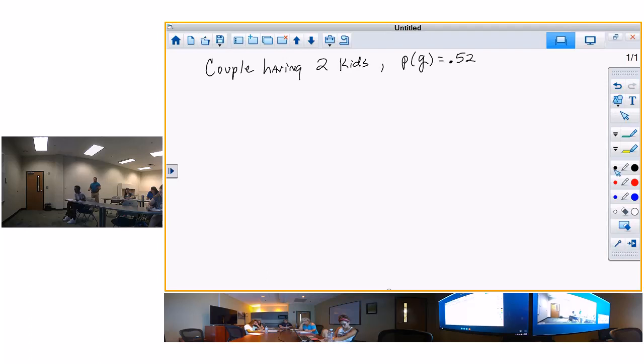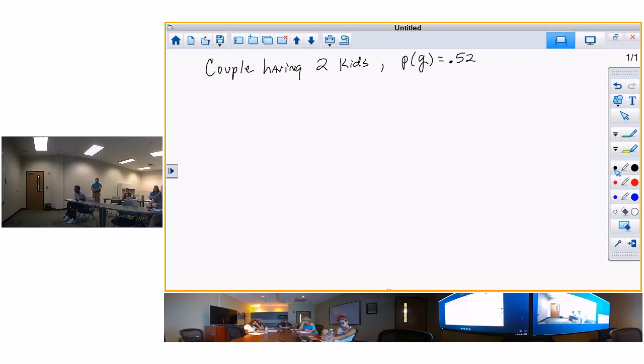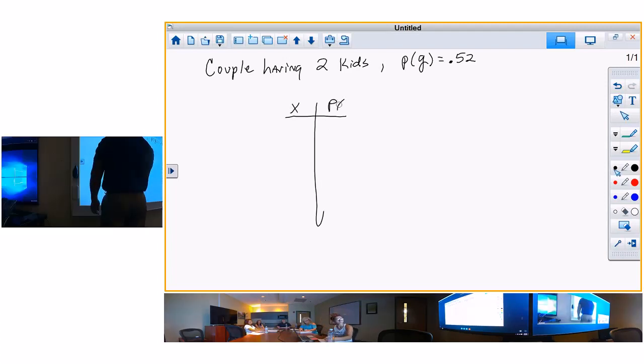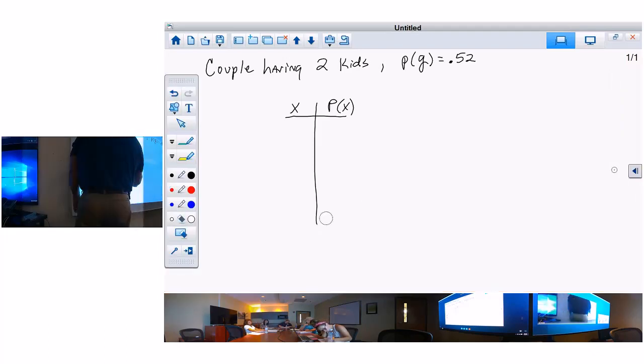Now, when you read this question, most of you are going to sit there and go, I have no earthly idea. Well, what is a probability distribution? Well, that's where you have a table, right? So draw a table. And this is X, and this is P of X. Everybody with me? Okay, so you don't have to sit there standing like a bump on a log now. You at least got something drawn.